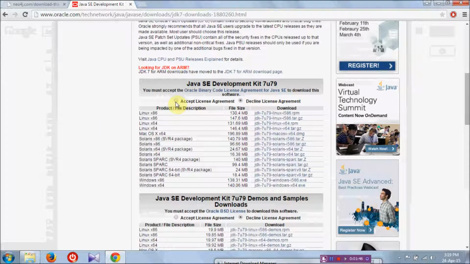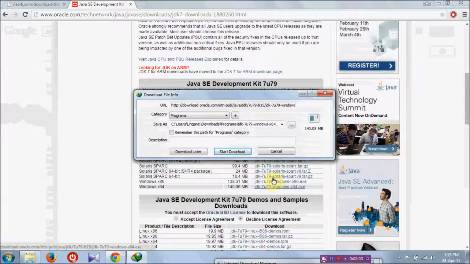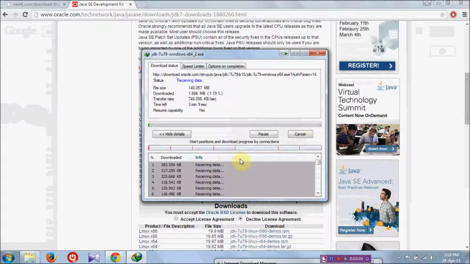Here you have to accept the license agreement, and based upon the type of OS, either Linux or Mac or Solaris or Windows 32-bit or 64-bit, you have to download. I am using 64-bit, so I will download this JDK. Click on start download.